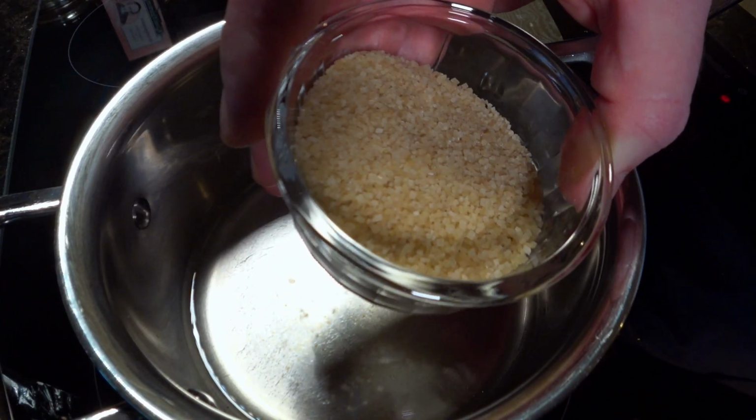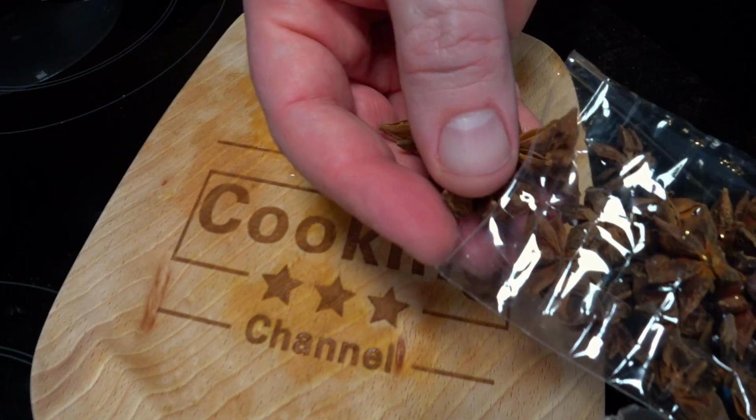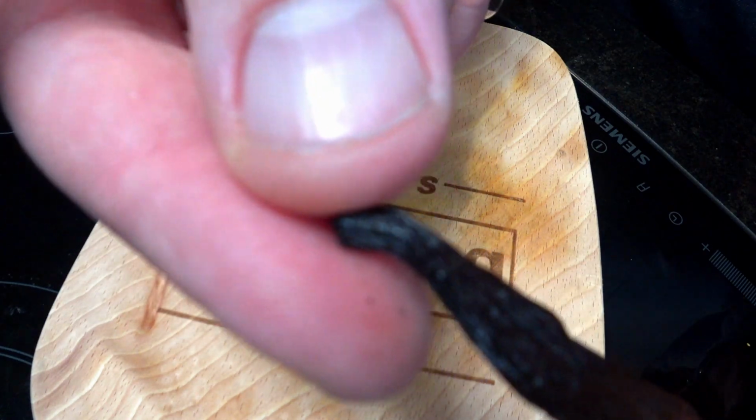Our lineup includes an ordinary orange, about to have its Cinderella moment, 3/4 of a cup of water, 1/4 cup of brown sugar, and our aromatic quartet: 10 whole cloves, 2 star anise, 2 cinnamon sticks, real cinnamon sticks, and if you're feeling adventurous, half or a whole vanilla bean pod.